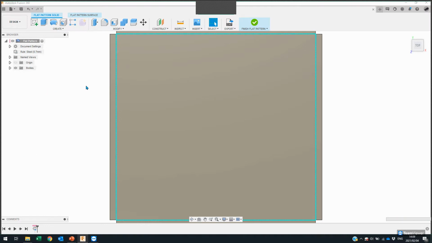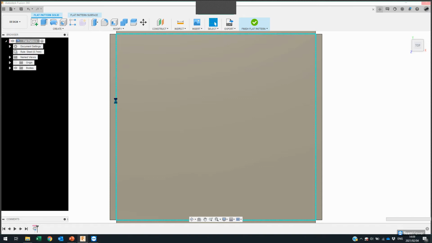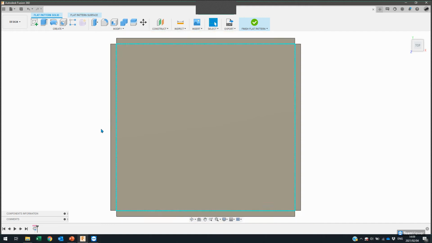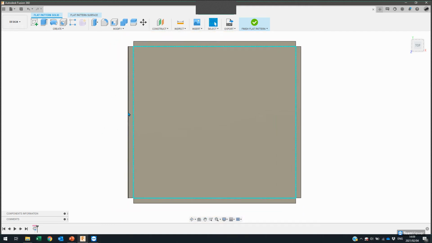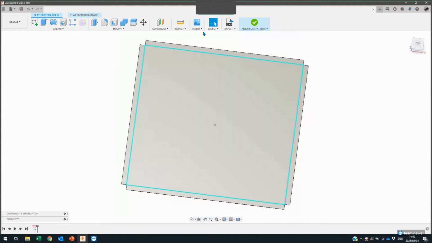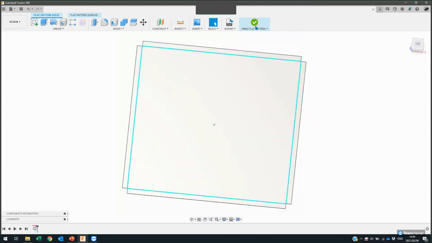Because I used the sheet metal commands in Fusion 360 to create it, we can quite easily flatten that out and then view that component. I see my Fusion is taking a few seconds here just to update, and there we have the flat pattern showing for that component. And that's what would be placed down onto a much larger sheet.